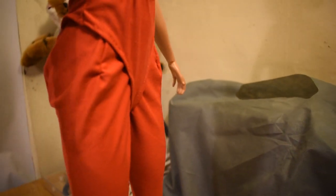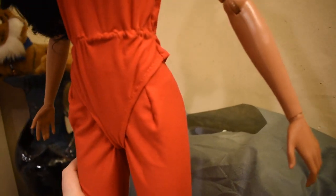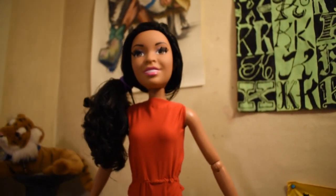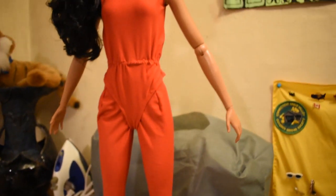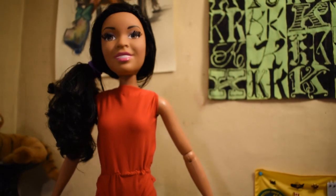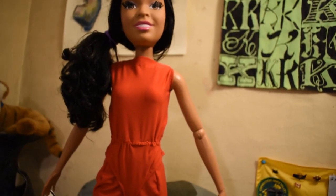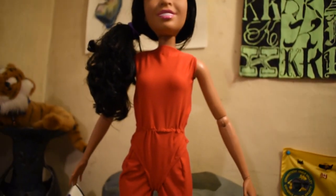The huge thong piece worked out really well — it was a little bit weird to sew but this is how I wanted it to look, and I recut it and it worked out about how I wanted. This whole thing took me about eight hours from start to finish. The tights only took about half an hour, but the little jumpsuit swimsuit top took about three hours. It would have taken longer if I didn't already have the pattern for the pants. When I get the pieces for the rest of her ensemble I'll be doing another video.